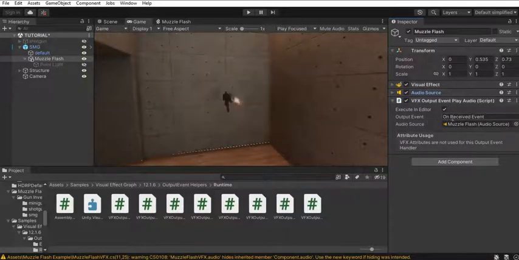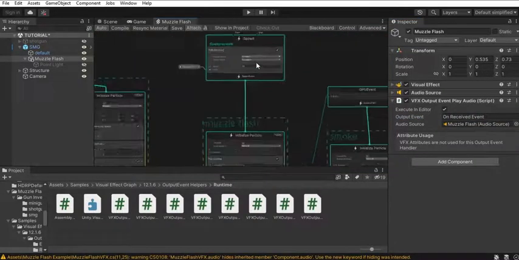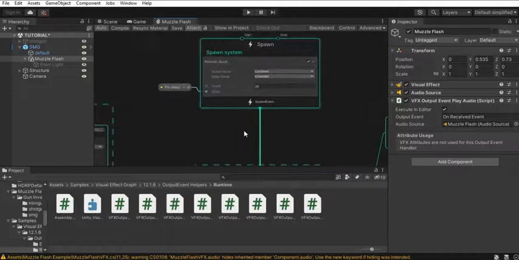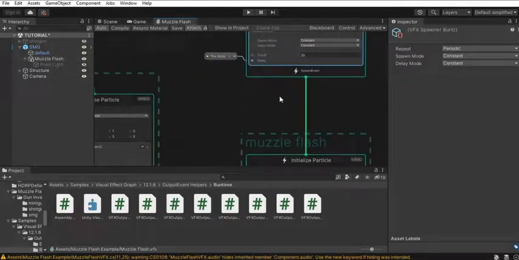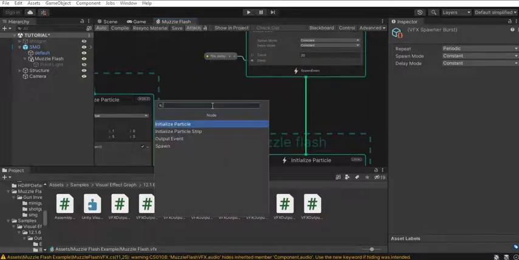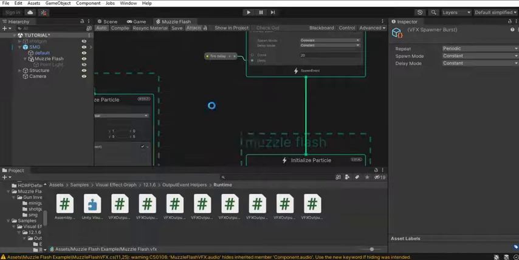and as you can see we have an output event which has a name. This script is looking for an output event with this name, and within our graph we can create output events. So here in our muzzle flash, from the spawn context I'm going to create an output event.